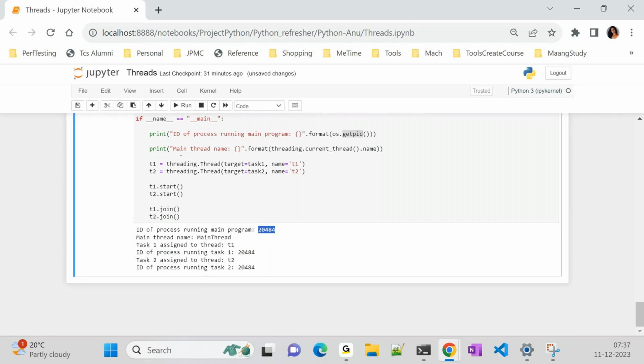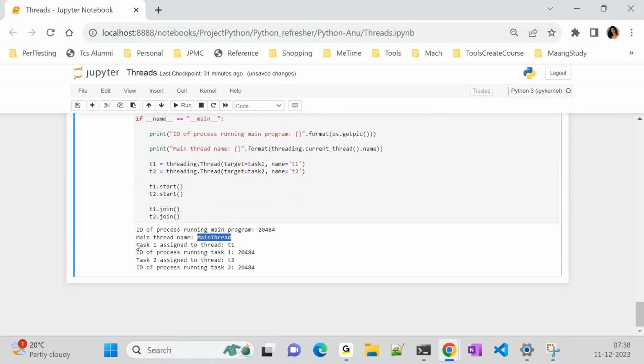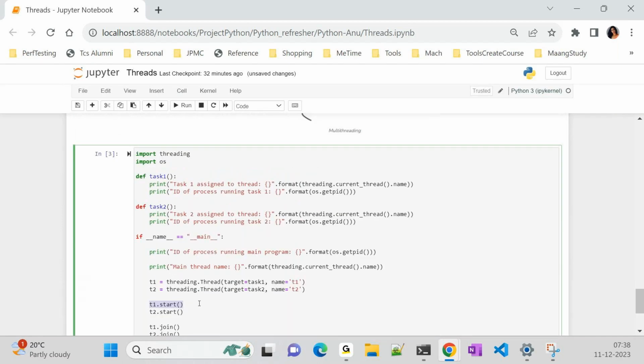Then there is the main thread, the whole thread which has all these functions. I'm just printing the main thread, and it prints as main thread. Then the object T1 is created: thread 1 is created, thread 2 is created. I'm starting my thread 1, T1. It goes here, because T1 is task 1.